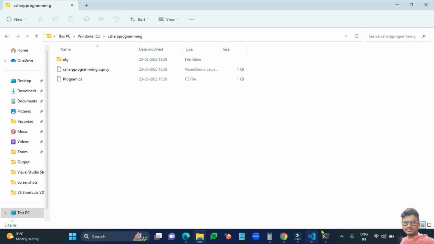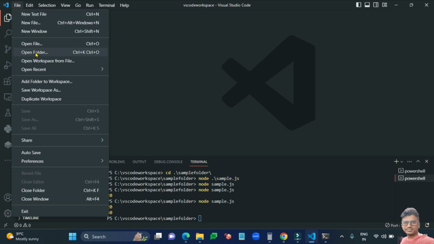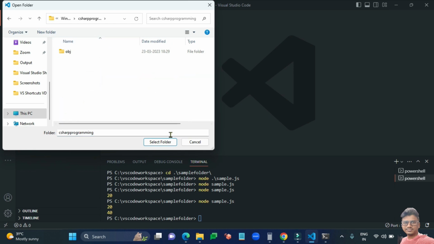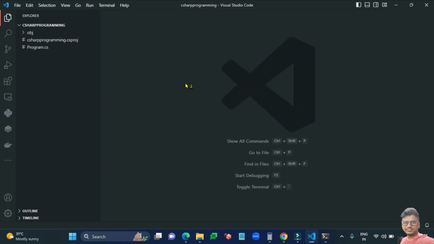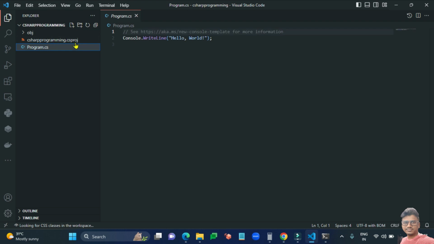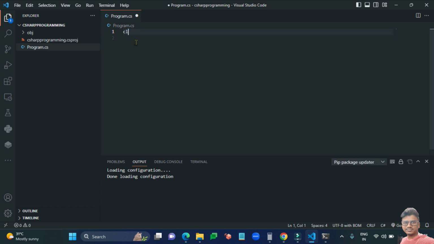Go to your Visual Studio Code file. Open that folder, C# programming, and select. So now you're able to see the C# console application in Visual Studio Code. Okay, so this is not the right syntax. First you need to create a class.